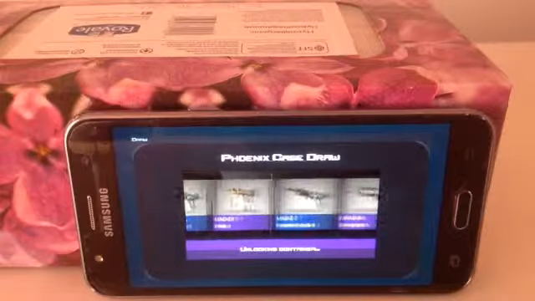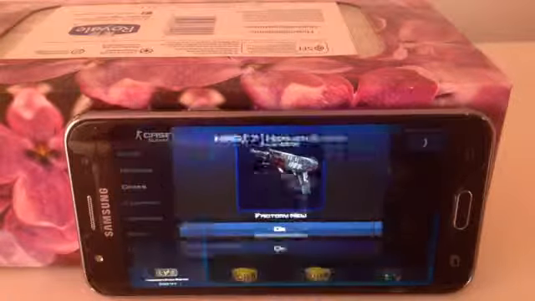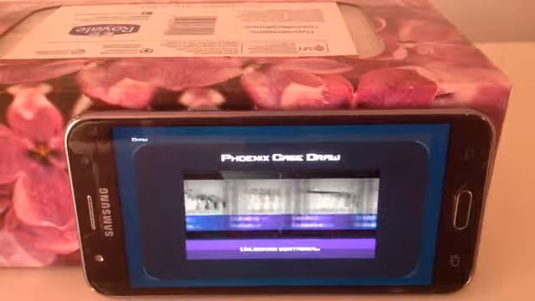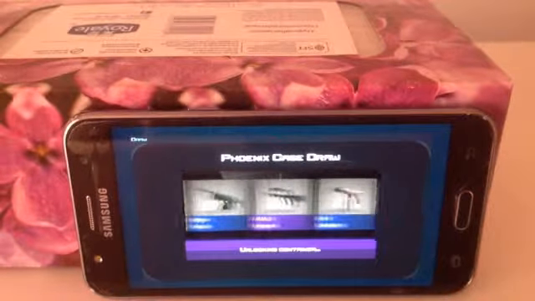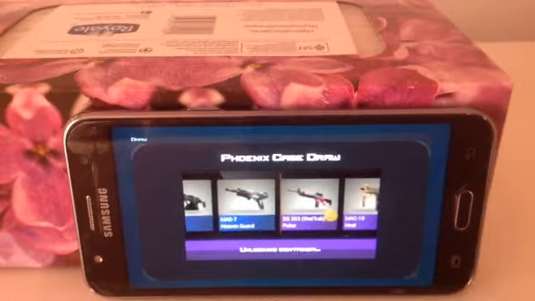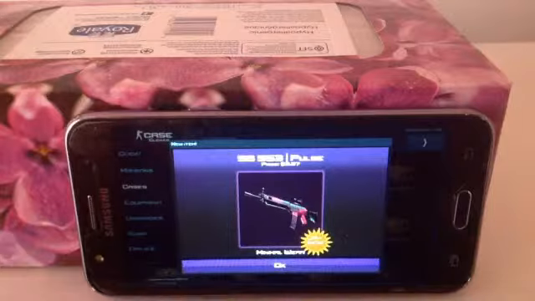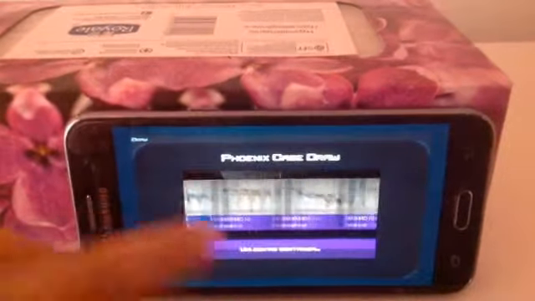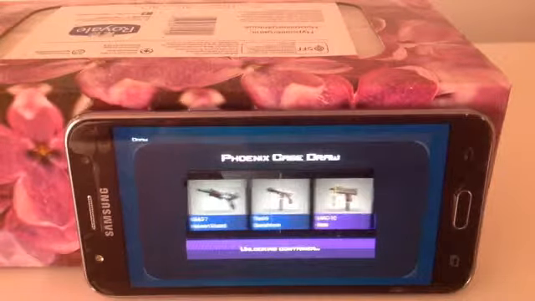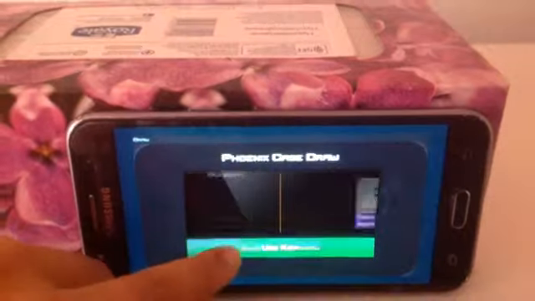Come on. Come on, 12 more cases to go. Come on, come on. Can we get double knives in one episode? Please get a stat track. SG 553 stat track, $3.37. Come on. How many cases do we have left? 10 more cases to go.